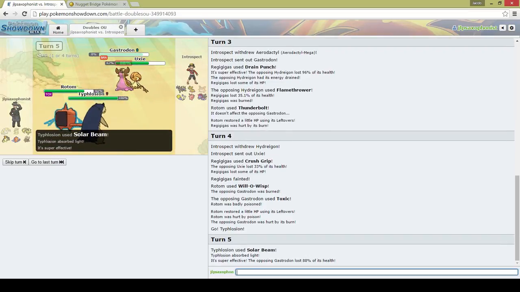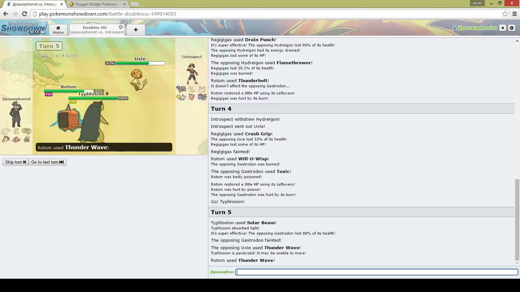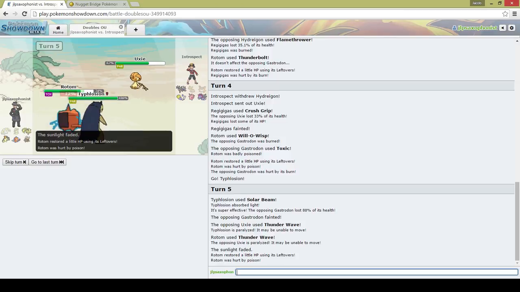Awesome. So we get the Solar Beam off. That's going to be a one-shot. So yeah, Typhlosion did stop. He does have Thunder Wave, so that's a bit of a problem. But I can't expect much more from Typhlosion than that. So that was definitely a good... Typhlosion did what he needed to do.